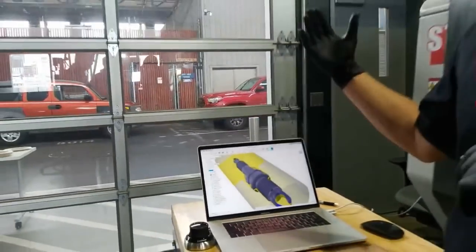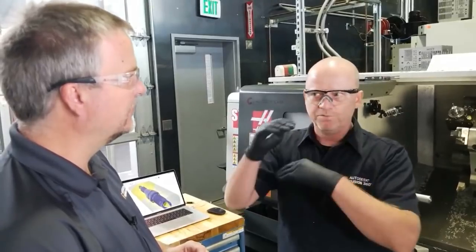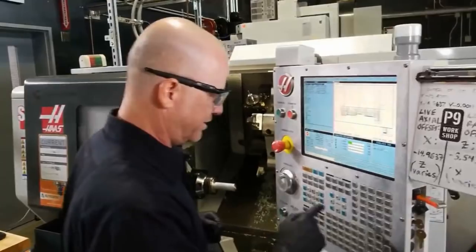Okay. And then the only time you'll have to regenerate is if it's dependent on something like a rest machining operation. So if you move things around, then you might get the red notification saying you need to regenerate the toolpaths. Exactly. So that's good there.